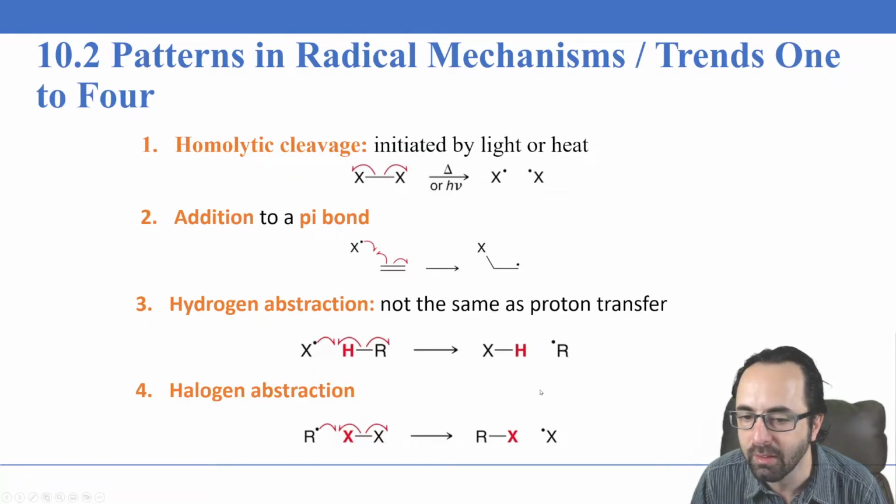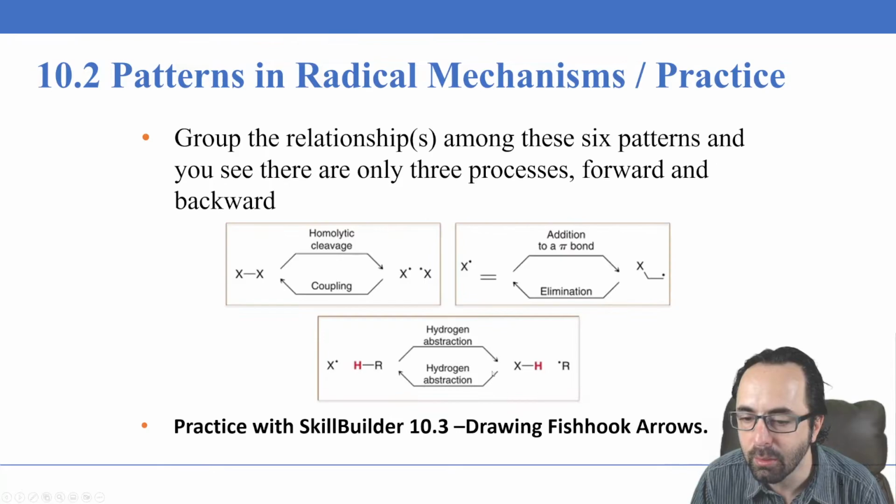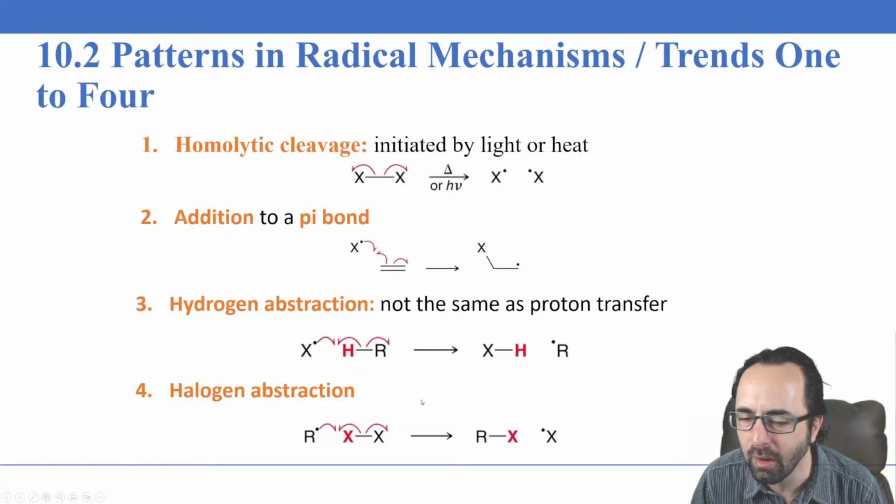These six processes are arranged into three pairs. Now, notice this is a little bit different. Like I said, when it comes to hydrogen abstraction, this looks like a hydrogen abstraction, but it's actually a halogen abstraction, but it's similar. The results are similar. So that's why I say two pairs, and your book says three pairs. I kind of say two pairs and two reactions. You kind of go both ways with this.